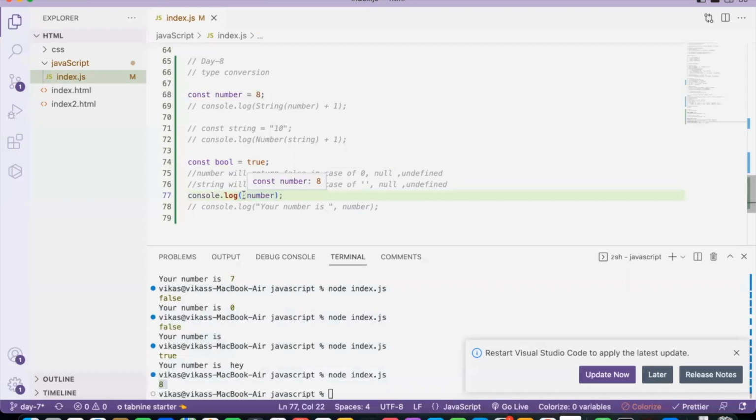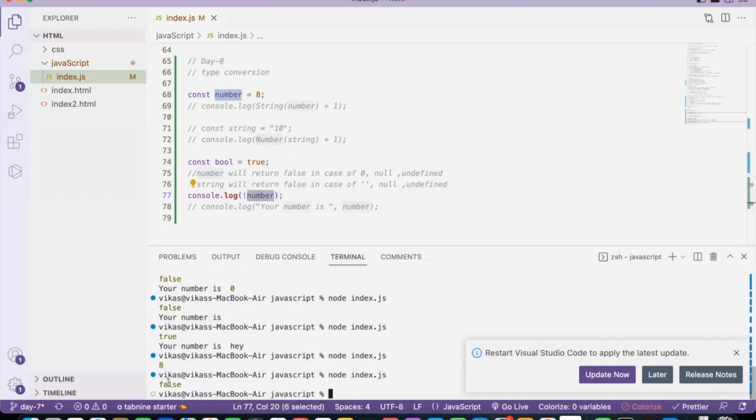So right now it will be true. So by looking at this, you can say what is the value of this number in Boolean. The value is 8 here, so Boolean will be true. True, and I am reversing true, so it will be false. So right now I am expecting to get false here. And here you go. We got just the reversed order.